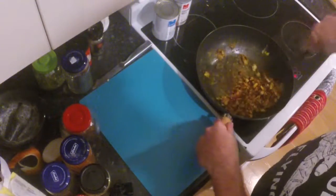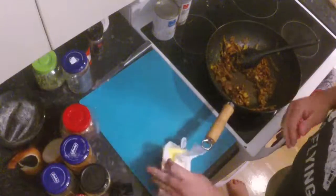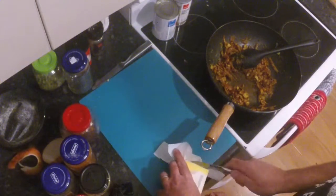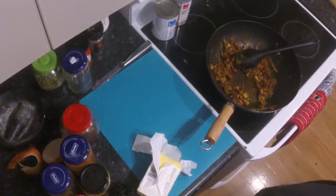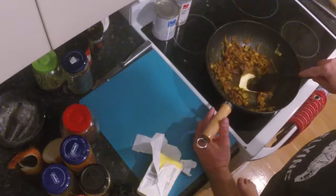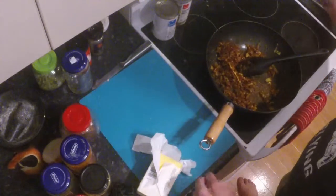If it doesn't look like there's enough juice, we'll add some more by grabbing the butter. A clean knife. Because I found out the hard way more than once, you shouldn't slice butter with a knife that sliced onion. It doesn't taste so nice. Well, the leftover butter doesn't anyway. Oh, look at the colour of that.